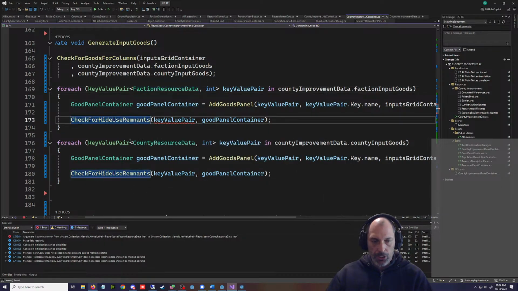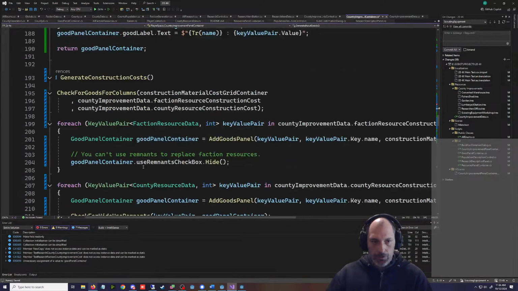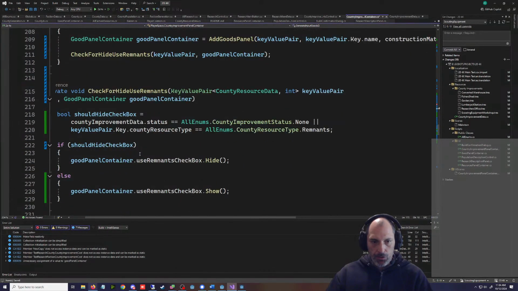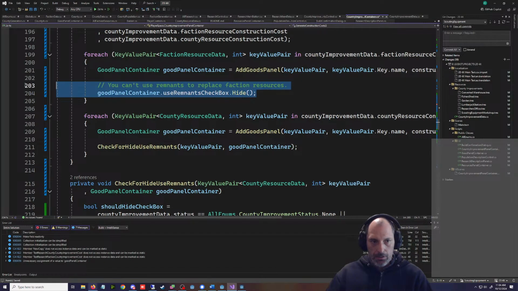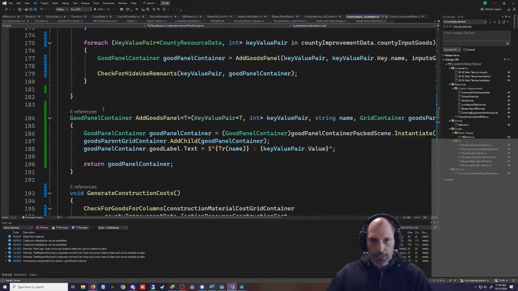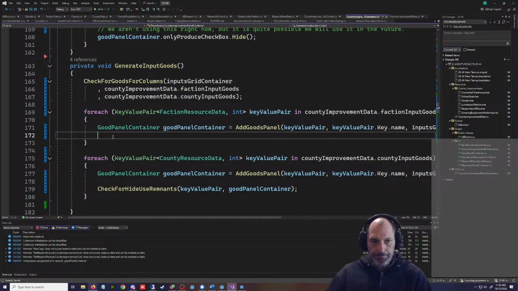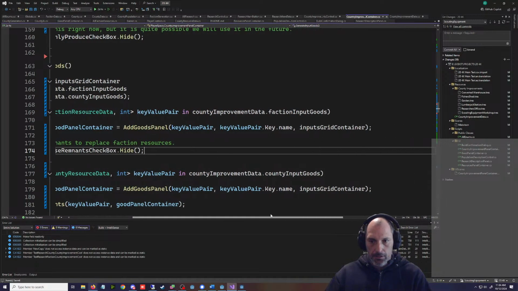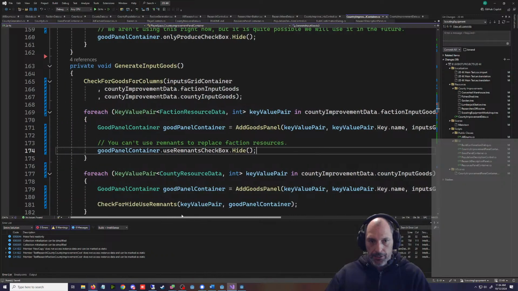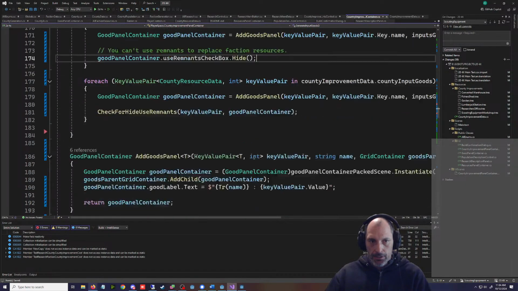Oh, actually with this one, we always hide. We gotta find one. Here's one. We'll copy this. Inputs grid container, faction inputs.